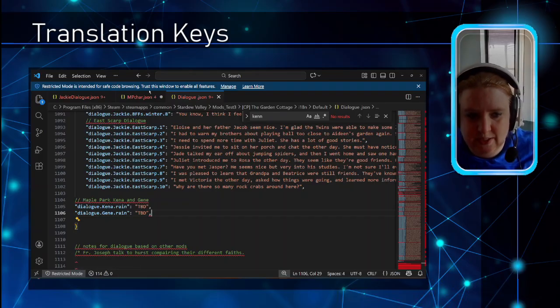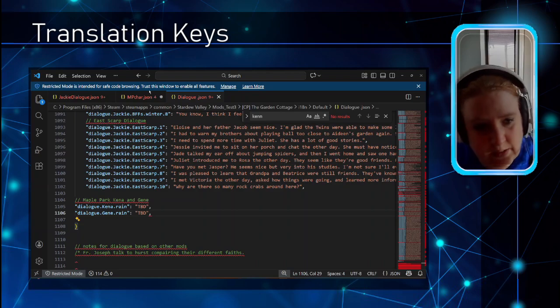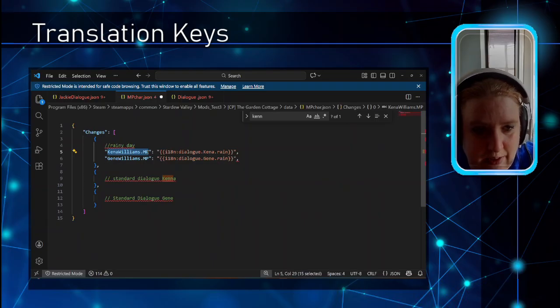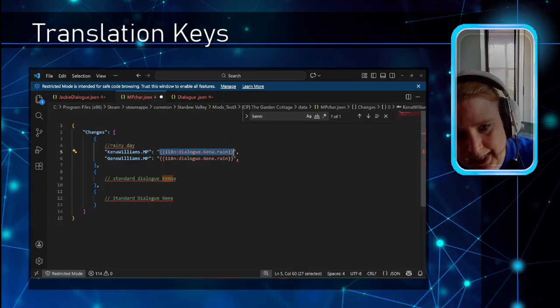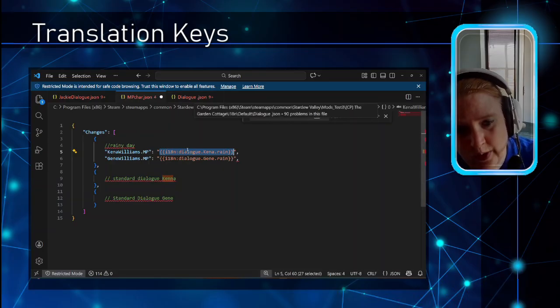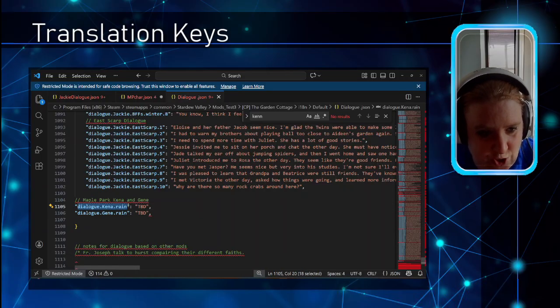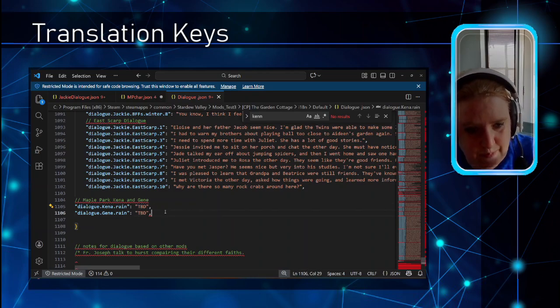We're going to keep that open because that's our translation dialogue file. So we're just going to keep going through. But this is our dialogue key that the game looks for on the rainy day file. And then it finds the character's internal name, and it's going to pull this dialogue file. And then this piece right here is telling it that that dialogue line is stored in the translation file under that particular key. So then it goes to the translation file, looks for the match, and then this is what it displays. So right now it'll just say TBD, to be determined.